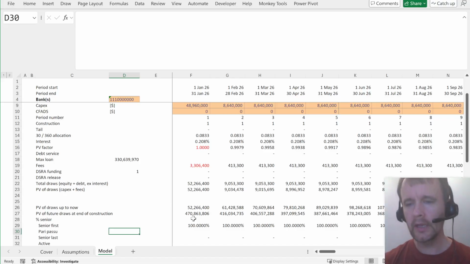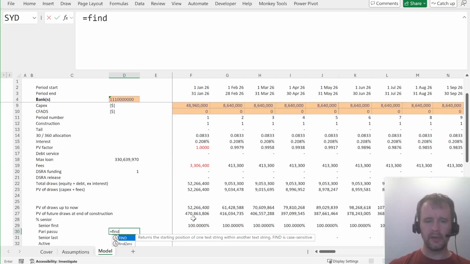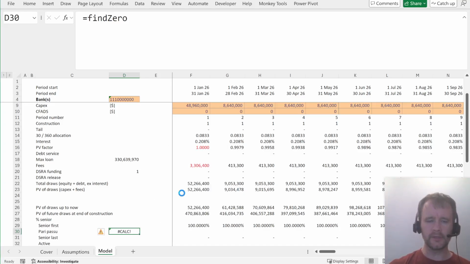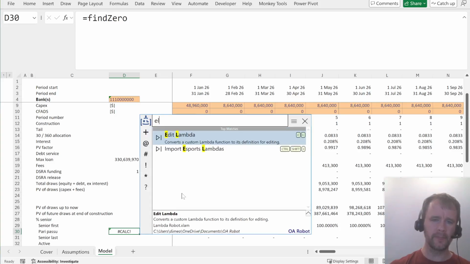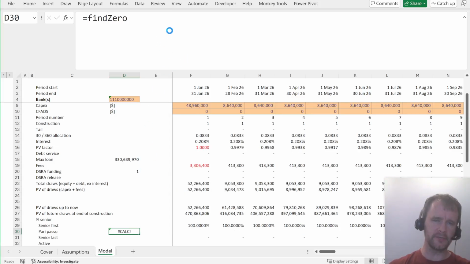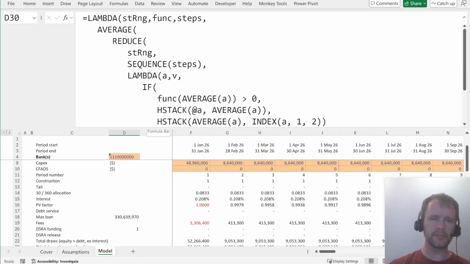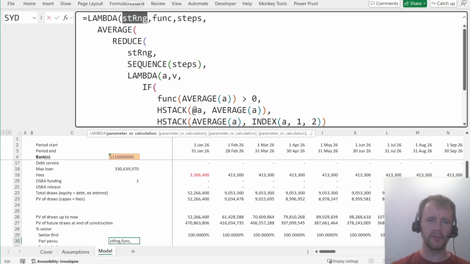So to do that, I have a lambda that I wrote. No Copilot, I do not want your help on this. Which, let's just take a look at this. It's called find zero, and the idea is just a bisection. It's a little more spaced out than I'd ideally like. So you give it a start range, which would be something like from 0 to 1 in this case. You give it a function which determines is this function positive or negative at this value, and you give it a number of steps you want to go.